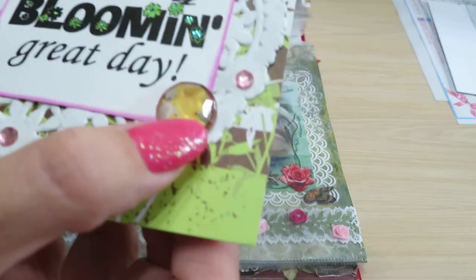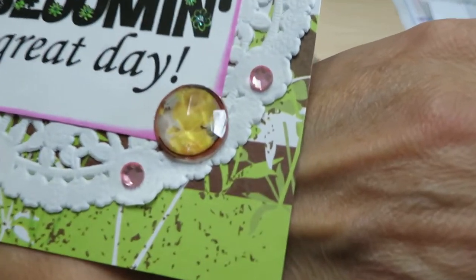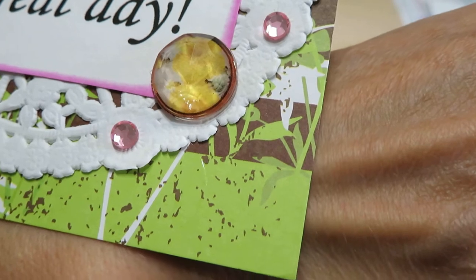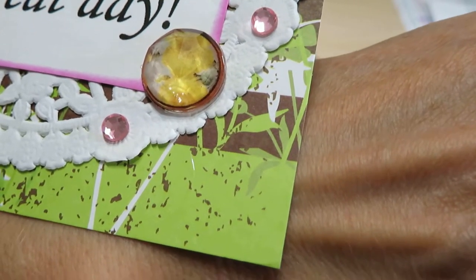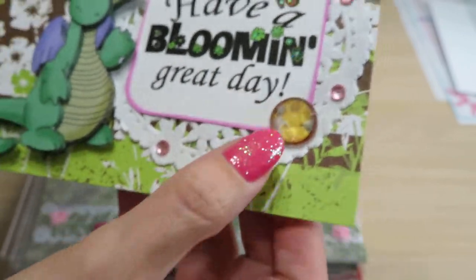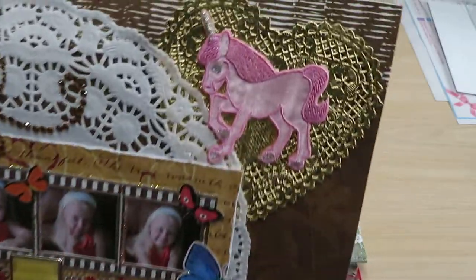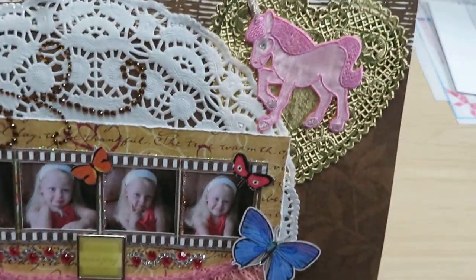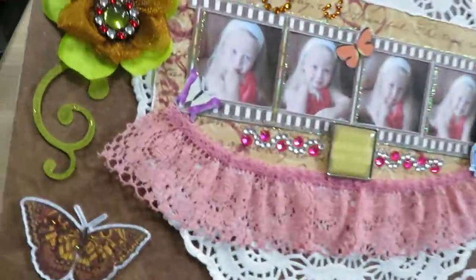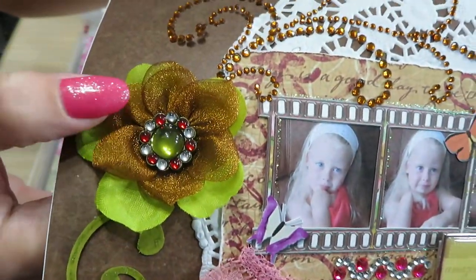And I did these buttons. You can buy them clear at the dollar store and you just place them on a colorful paper, glue them with the clear glue and you're going to have these beautiful different buttons to decorate your stuff. Oh, here's the pony. Not the pony, I always say pony. The unicorn, guys, unicorn, some gems. Here's a flower that I made with the organza.